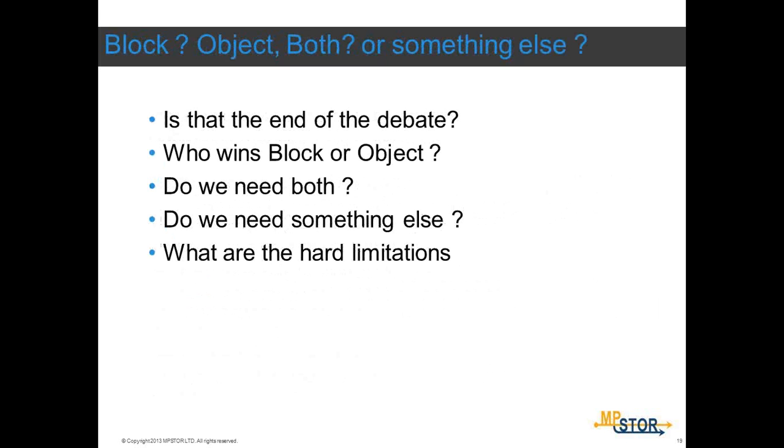So should we use block, object, both, or something else? Is, at the end of the debate, object storage has its merits, block has its defects, and vice versa? Do we need both? Is there something else? And what are those hard limitations? So we'd like to throw a little bit of light and some comments on those questions. So if we move down to the next slide.